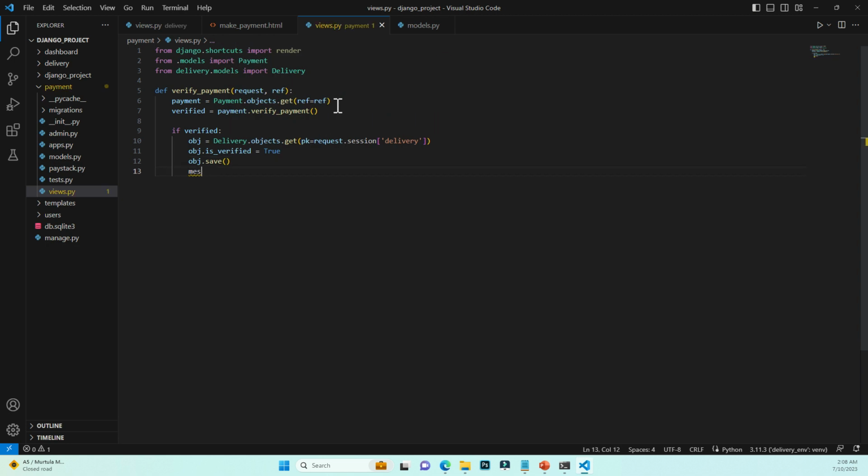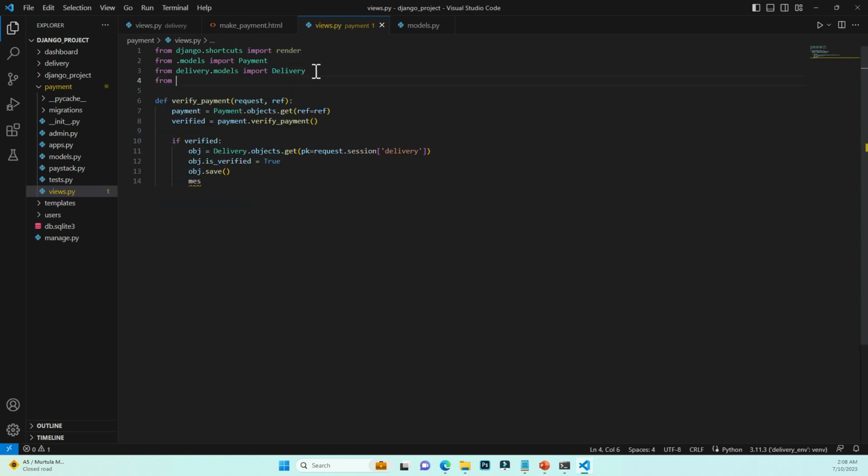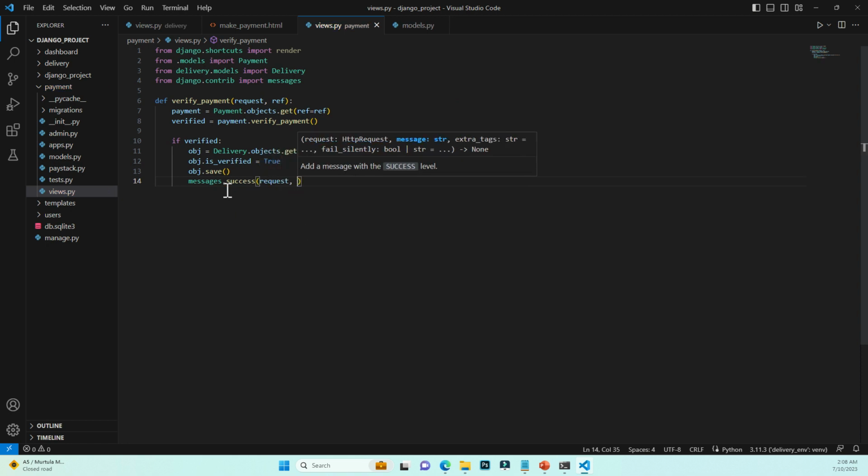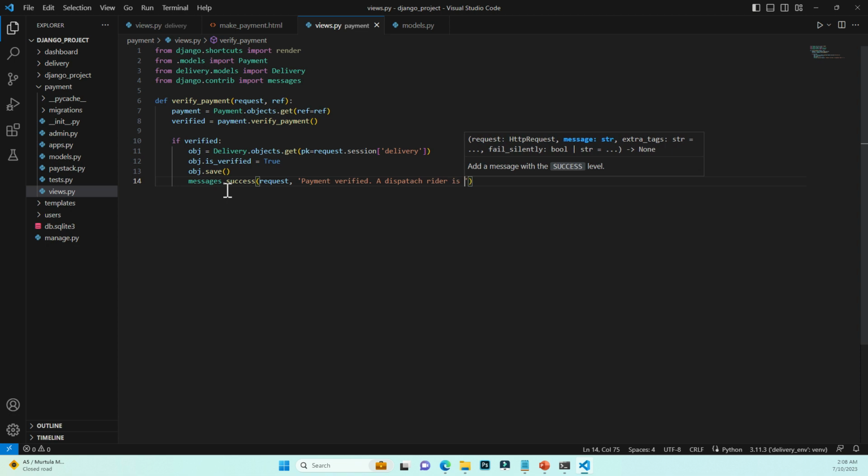Messages. Hold on, let's import that very quickly. So messages dot success, payment verified, a dispatch rider is coming to you soon, right?